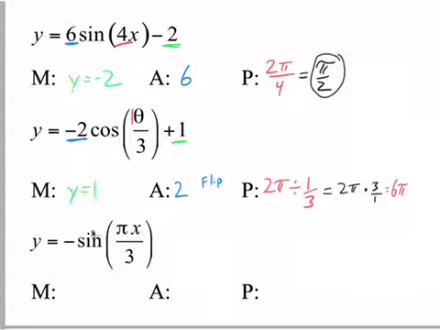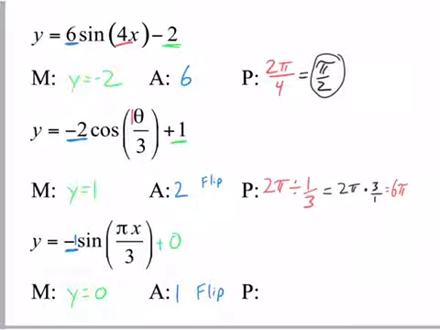So the midline for this graph, well, isn't it what you add? And there's nothing added. So, could I just add 0 here? So won't your midline be y equals 0? There's been no shift up or down, so the midline is 0. Okay. Next, my amplitude is the number in front. Well, could you put a 1 there if I wanted to? So isn't your amplitude 1, but with a flip? So you're going to have a flip. Amplitude is equal to 1. You're going up and down 1, but it's upside down.